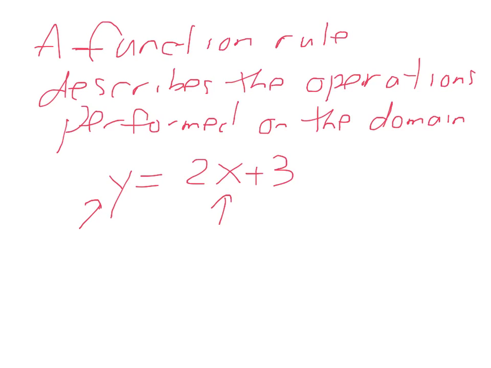But sometimes we don't like writing it like that, and we want to write it in what's called function notation. In function notation, we take the y and we replace it with f of x. So we write f of x equals 2x plus 3. And that is the function of x. So it's the function of x, that is f of x, tells me what I'm supposed to do with the x.